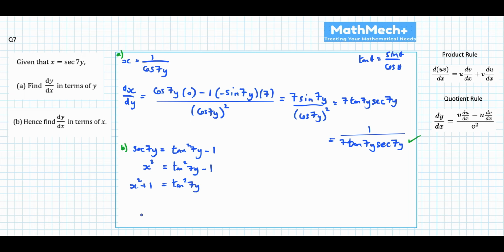So tan squared 7y equals x squared minus 1. Again, your square becomes a square root, or cancel both sides with the square. So root of x squared minus 1, and again we've got 7y. So dy over dx is equal to 1 over 7x, and then root x squared minus 1. So be careful with that bit there and cancelling both sides with a few things. And 7x, of course, comes from 7y. I'm doing it in terms of x. So instead of 7y, we have 7x times that. And that's another one of those kinds of questions, dy over dx.